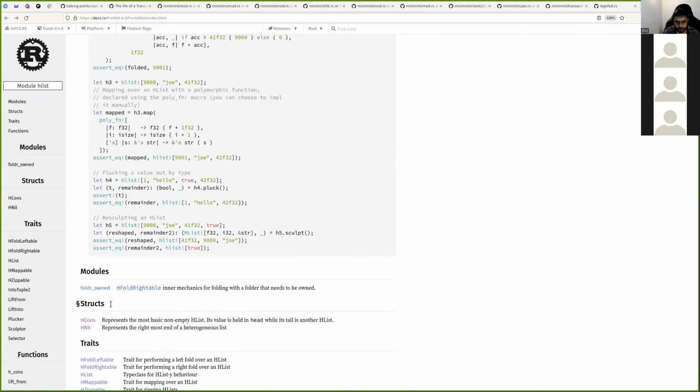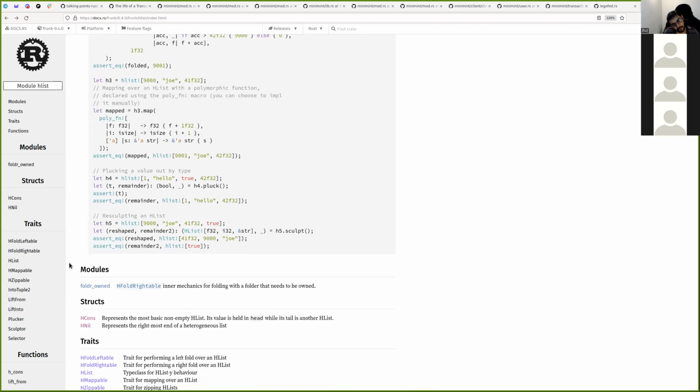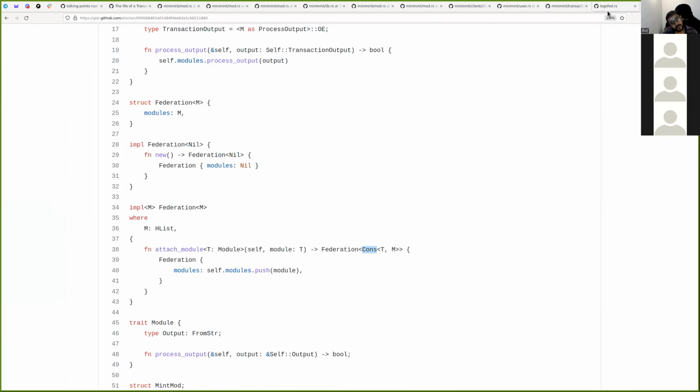Yes. And we could use that to mount modules to the federation, but people haven't been that excited about it yet. The HList, though, if you were to print out the HList, it would still have, for example, U32, string, F32, bool in the type signature. So what you're essentially saying is you would add a type parameter which represents the list of modules. Yes, exactly. That's exactly the thought here. M would be an HList, the module list.